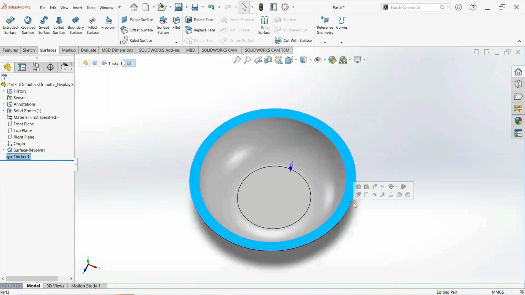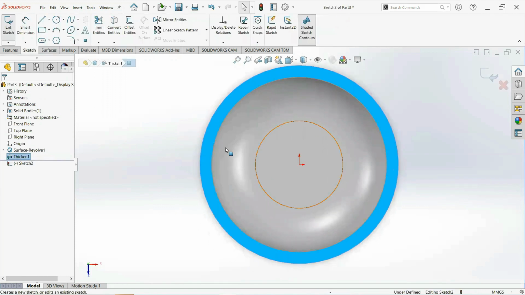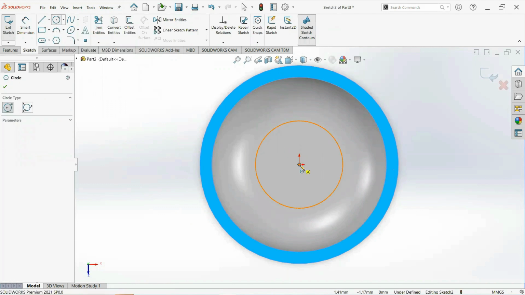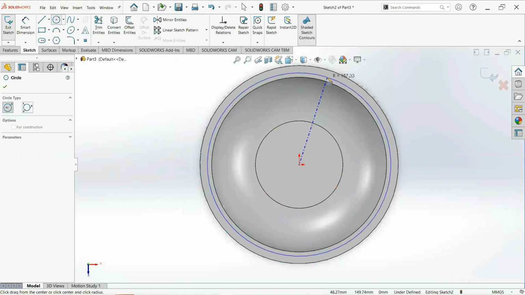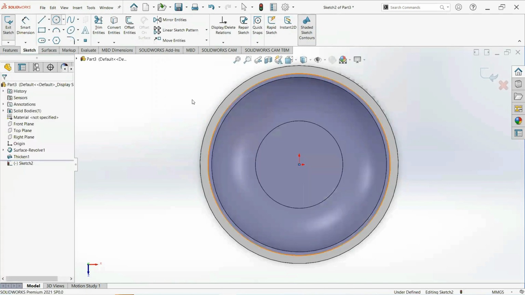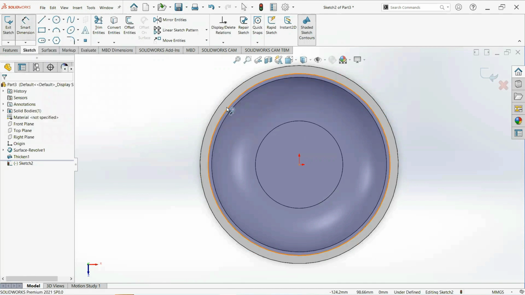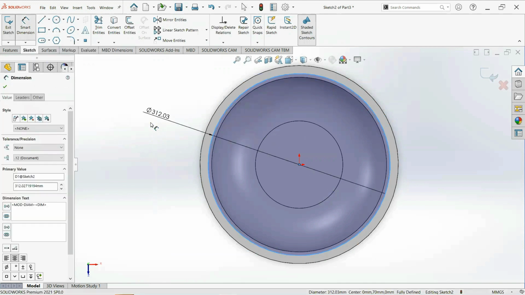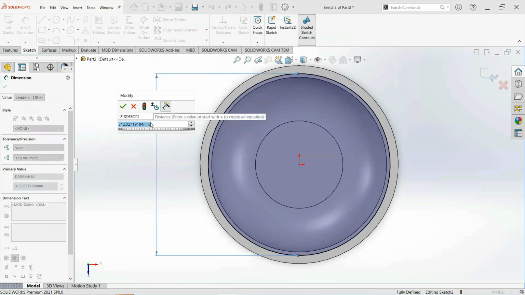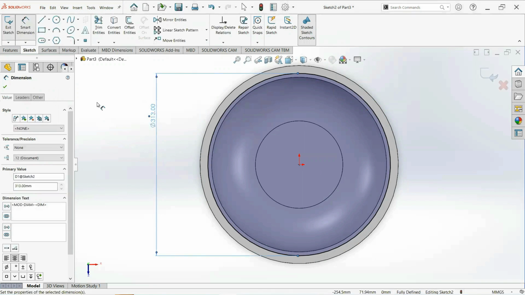Now click on this face and then sketch. Take a circle, click on the origin and draw here. Now give its dimension. Make it 313 millimeter.